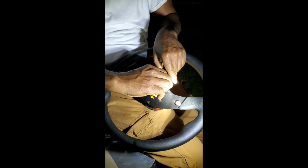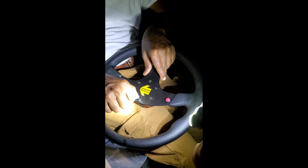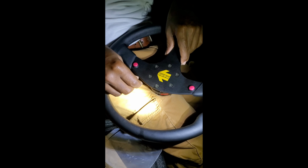Go to 6 o'clock, and go up to 12 o'clock. That's not 12 o'clock. This is 12 o'clock. No, this would be 6 o'clock because at the bottom, 12 o'clock would be at the top. Right. But you're upside down, right?